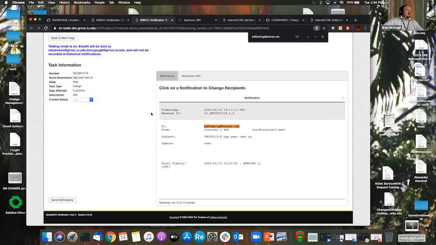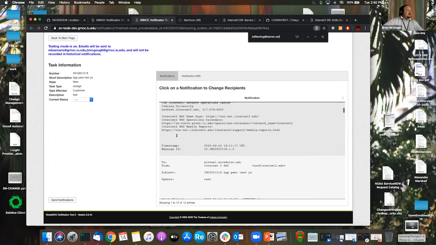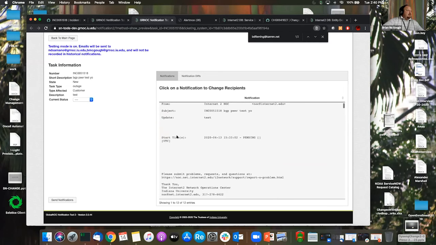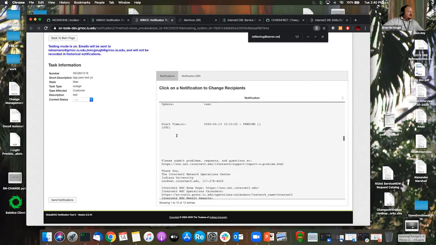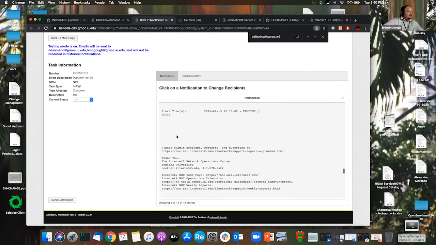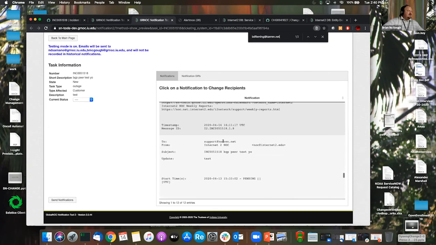Let's assume it worked. I came out here to do my preview. I see that we're going to send 12 notifications. The very top one, well, really, actually, all of these are targeted in this particular case. And we could trace these back to NIT if we wanted to manually, and that was a step that Nathan had done for me to validate that we were doing the right correlation of data.